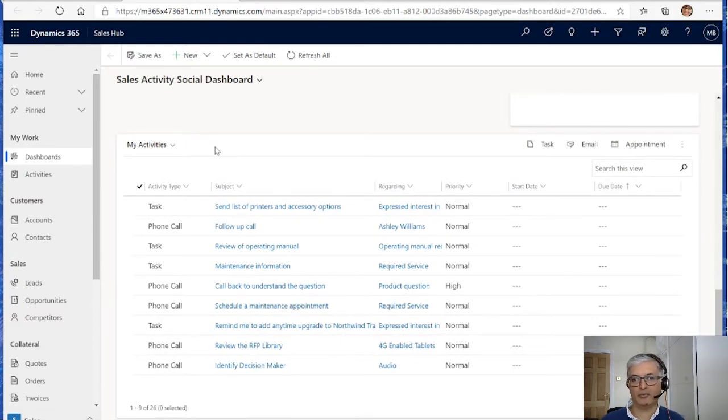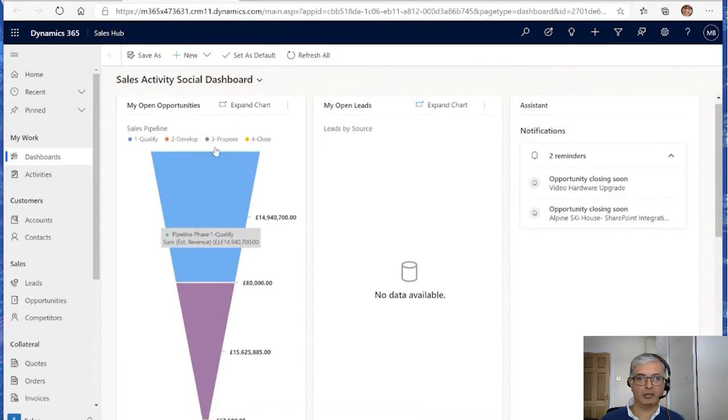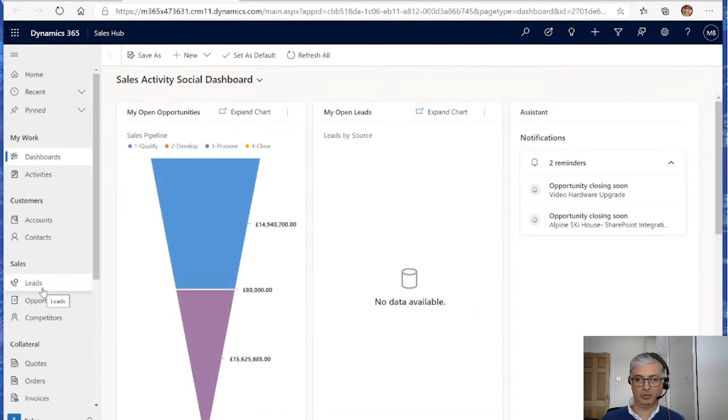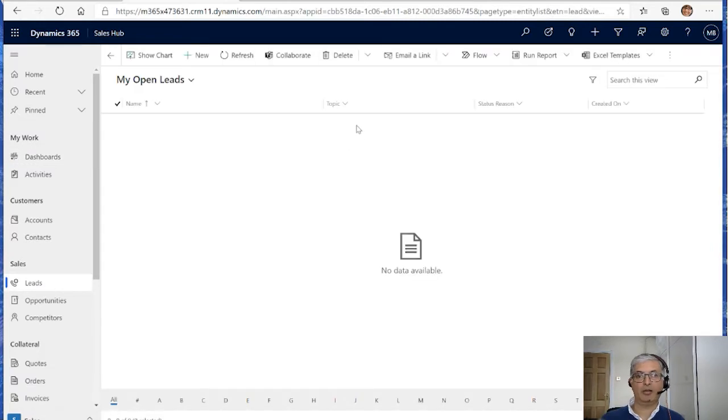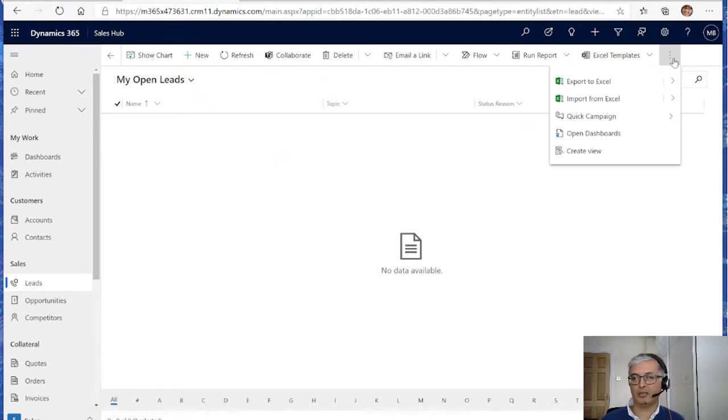I can see everything that I have scheduled for me, whether that's something I've scheduled myself, or something that's been scheduled for me by my colleagues or by the workflow engine. So with that, let's go into the leads area. Rupert, if you could click on leads on the left, thank you. Perfect. Right, so we don't have any leads in here at the moment, but why don't we suck some in with the webinar that we had so we can import these in?